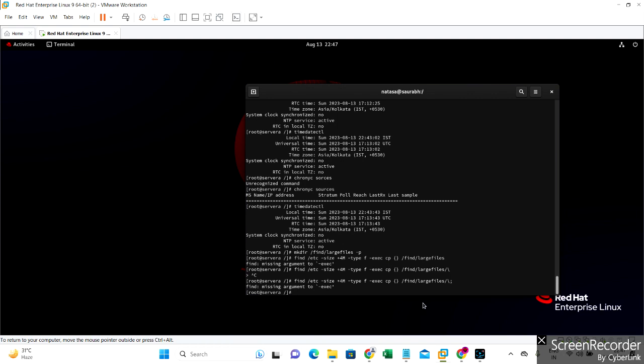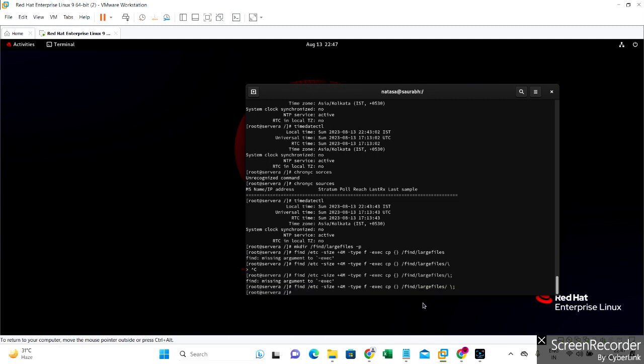Missing argument to -exec. Why are we getting this error? Okay, I hope this time it works. Yes, because I forgot to put a space there.